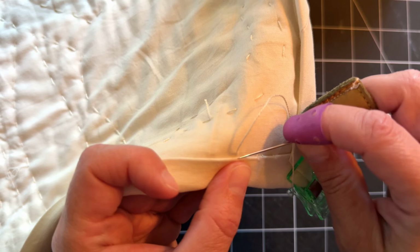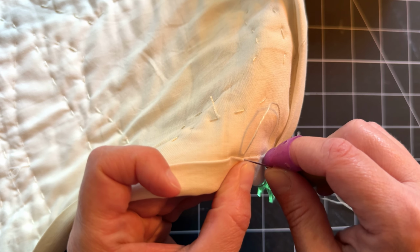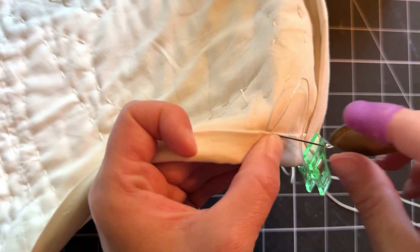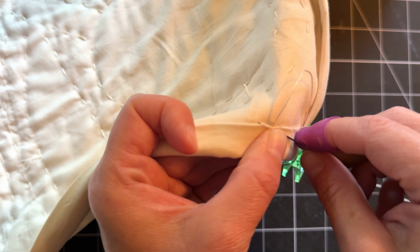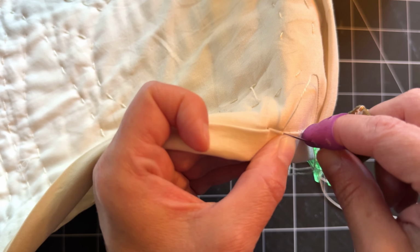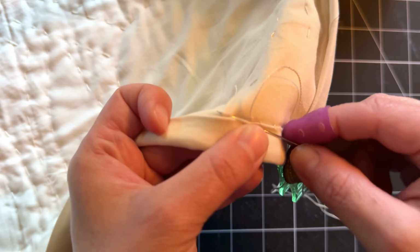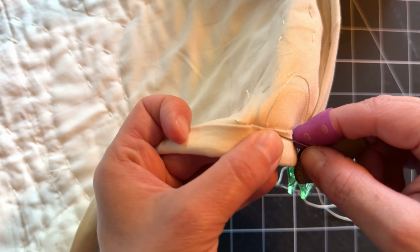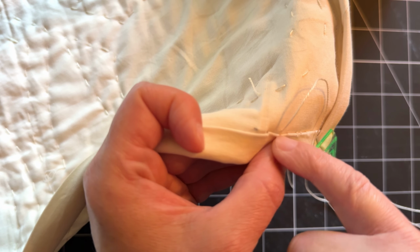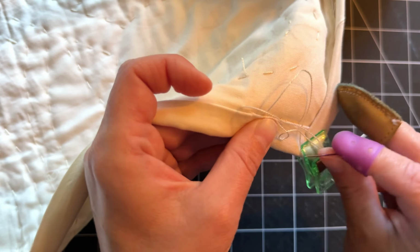And then we're going to go into the binding through that tunnel inside of the binding. And then immediately, once we come out of that, I'm going to try to focus in here. Immediately after poking out of the binding strip, we're going to pick through the backing and the batting of our quilt. Do you see that? It's not focusing very well, and I apologize. But it's immediate. There's no space between coming out of our binding strip and going into the backing of our quilt. That's how we're hiding our stitches.